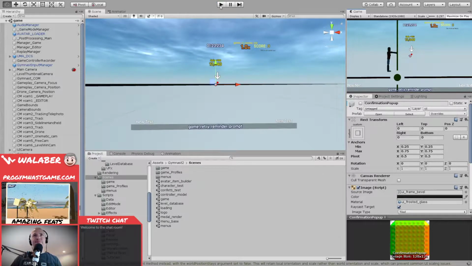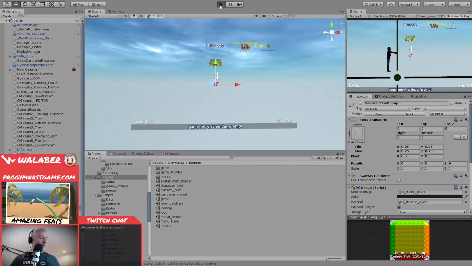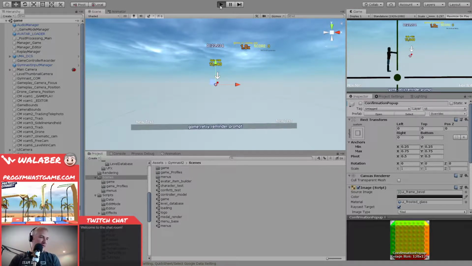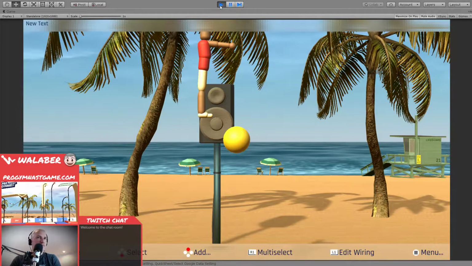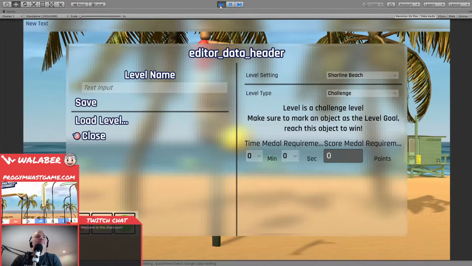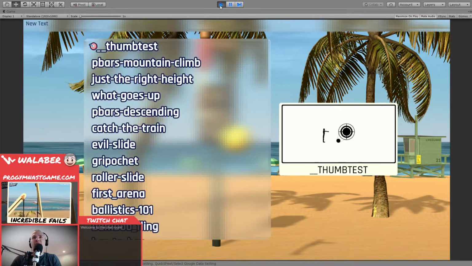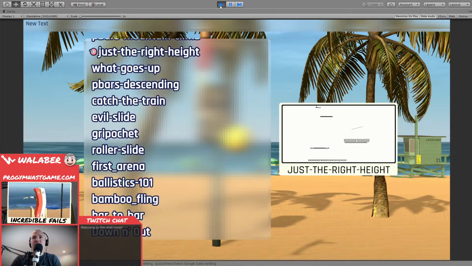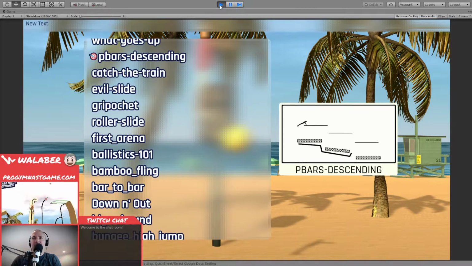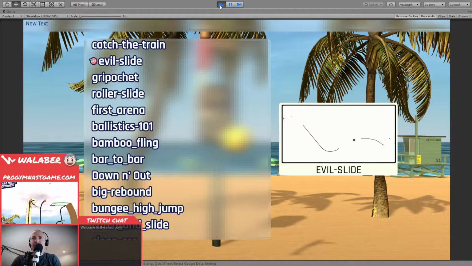Alright. See if we can break it now. I wonder if I have another level, it would be an interesting, more visible use case, where something will get like out of whack.